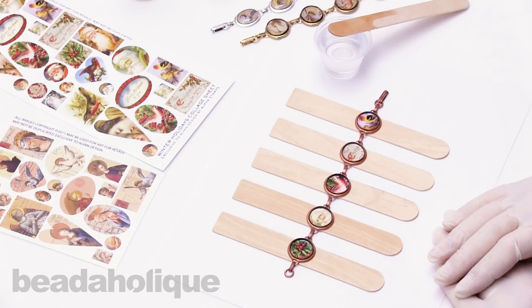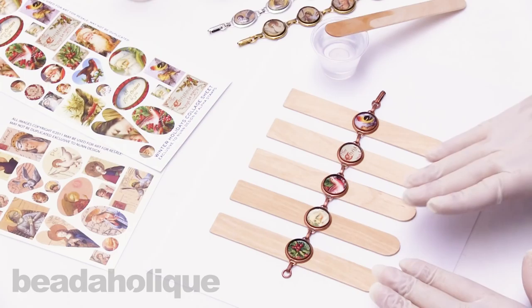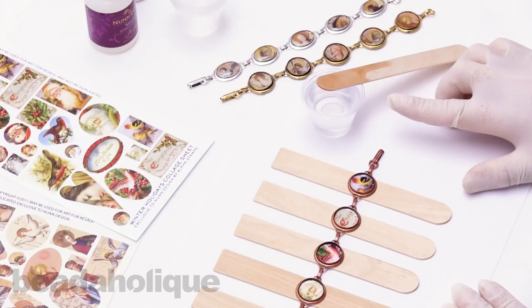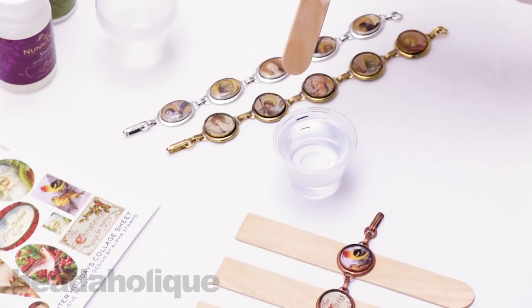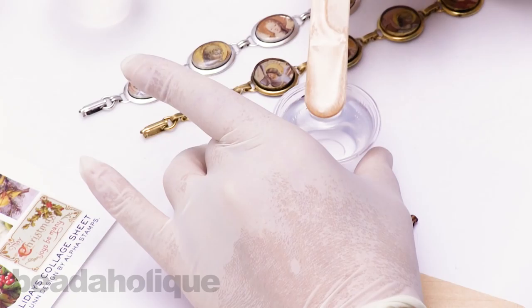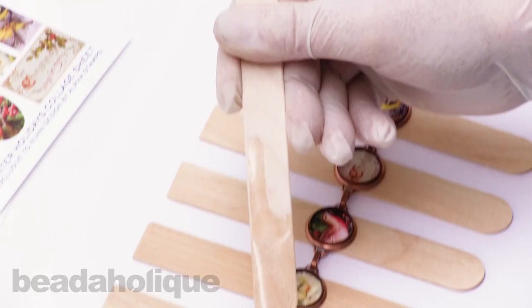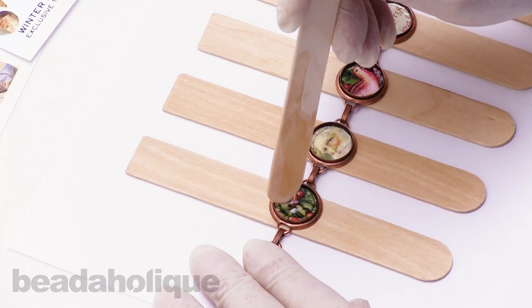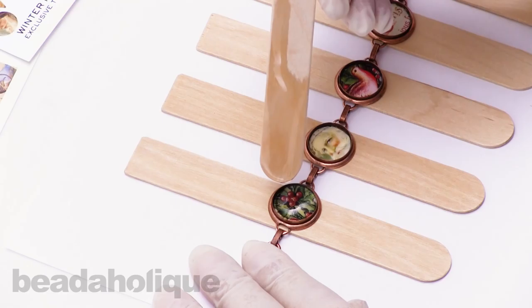I'm back after letting the sealant dry — I got three coats on there, each taking about 15 minutes to dry. I've got a popsicle platform here that's leveling out each of the bezels to make sure we get a nice flat straight pour. I've gone ahead and poured my two-part epoxy resin — be sure to watch our video on how to use the two-part epoxy resin by Nunn Designs. I'm wearing gloves and a mask is a good idea. I'm going to scoop the extra off, come over and pour right down in the middle, let it drip off the tip nice and slow — it will automatically go toward the edges so you don't really need to spread it.